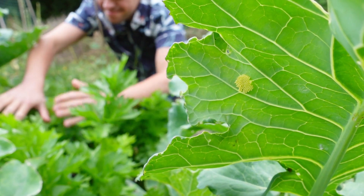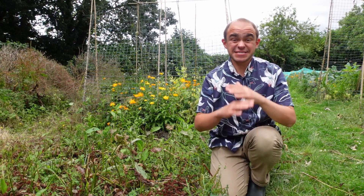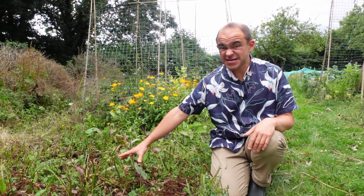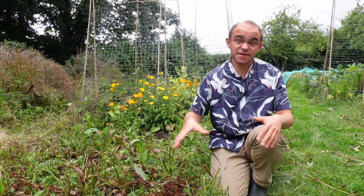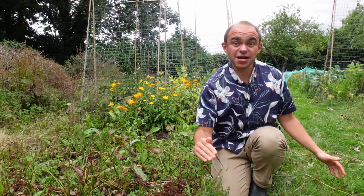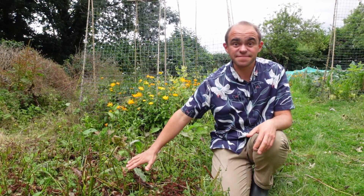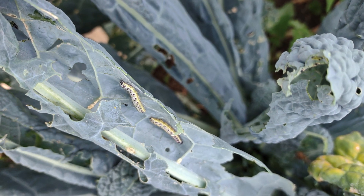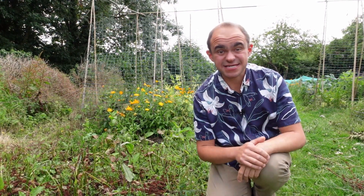However, if preventative measures haven't worked out and wildlife just isn't on your side, then there is one last option. I hate doing this, but culling your losses and removing affected foliage can be a great strategy if you're completely overrun. By physically removing pests from the area, you eliminate current problems and potential future food sources for any pests left behind. This was the approach I took with my kale last year, and it sprung back and survived into the winter. Sometimes your only choice is to start again, but if your plant is hardy and can bounce back quickly, regrowing foliage from just a single stem, then culling back hard can be a good emergency measure.